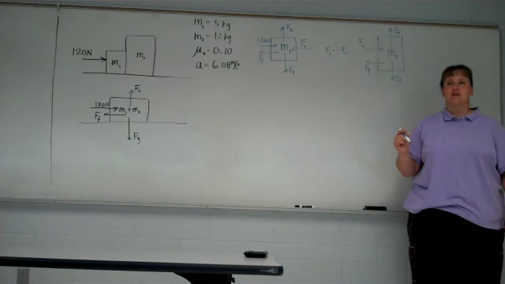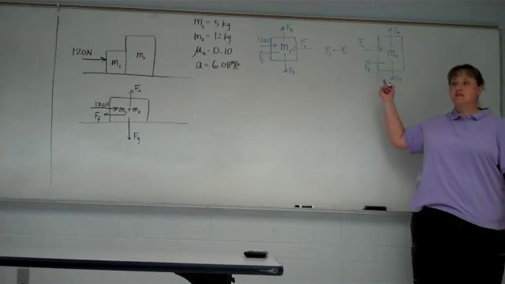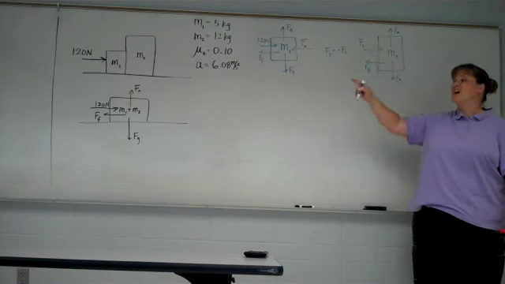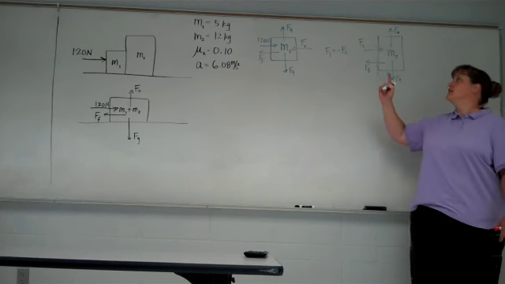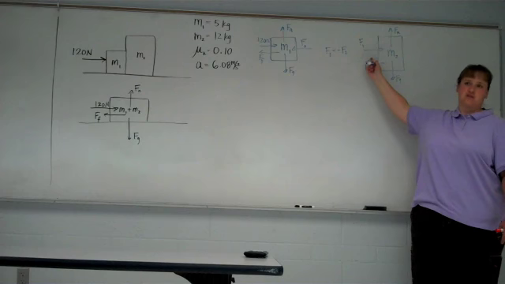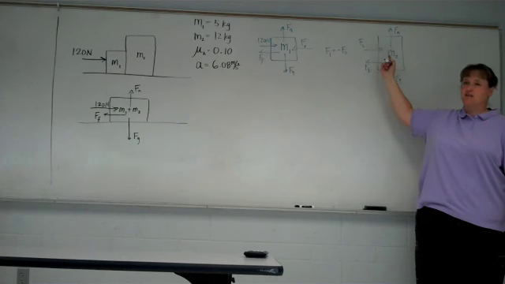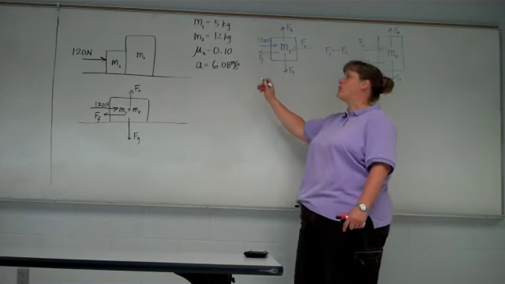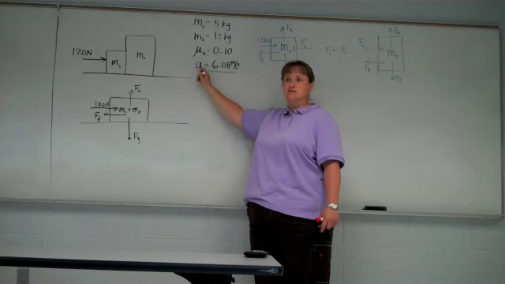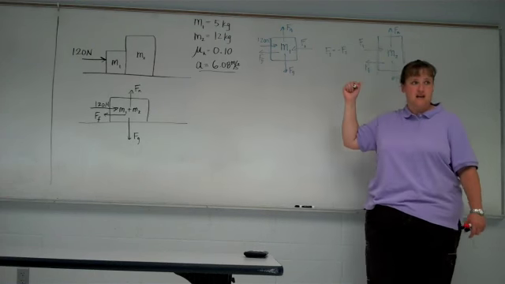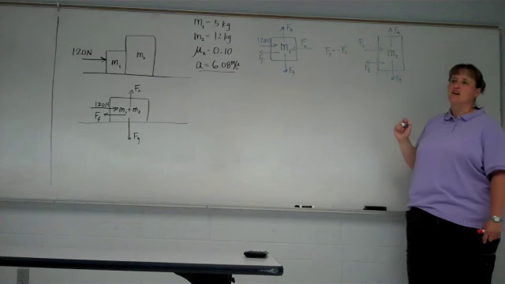Why is the 120 newtons not on here? Because we're not physically touching this box with our hands and pushing on it. The 120 newtons will certainly help determine how hard box 1 is pushing on box 2. But if the 120 newtons isn't physically touching box 2, then it doesn't show up in the diagram. The 120 newtons was important in determining the acceleration. So in a roundabout sort of way, it is taken into account. It's just not directly on there.